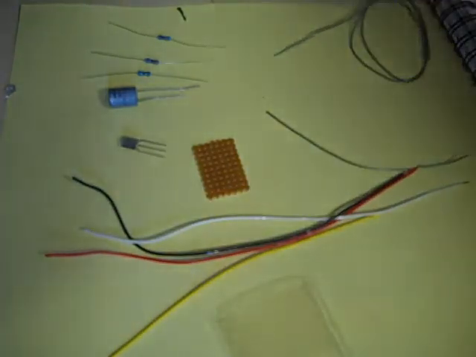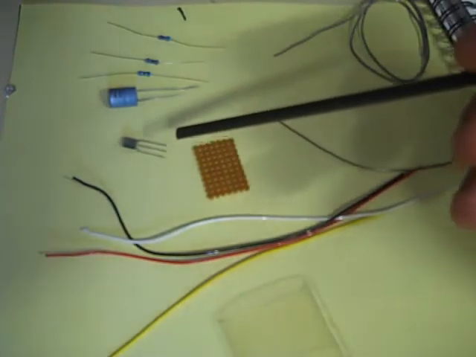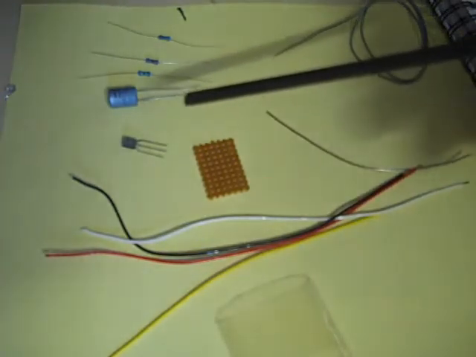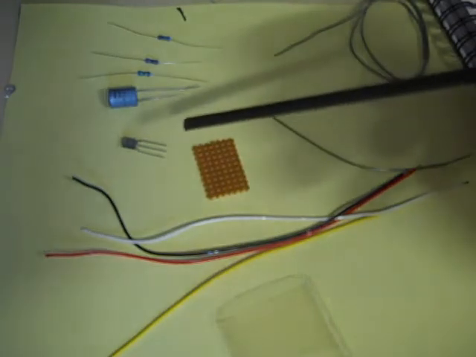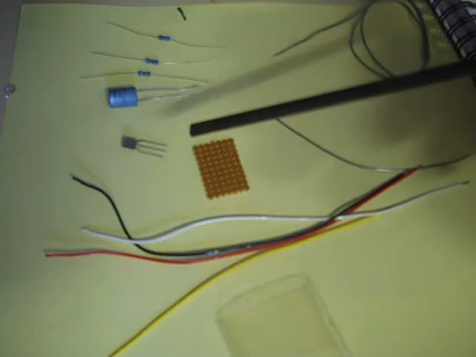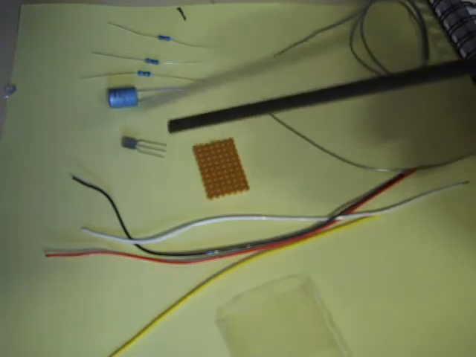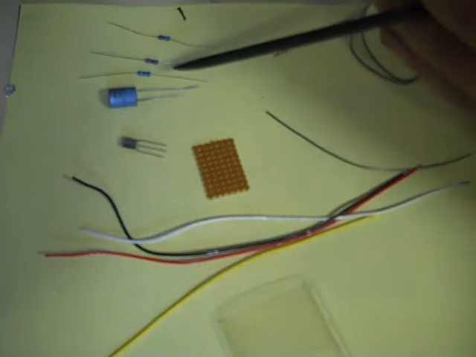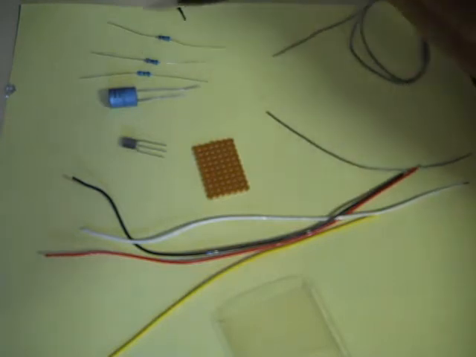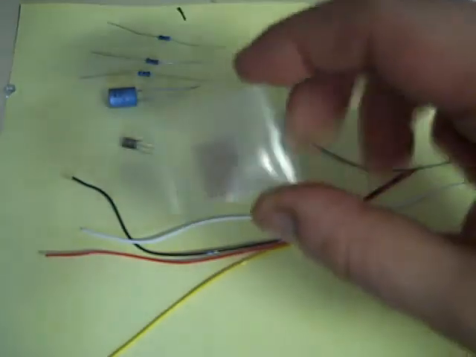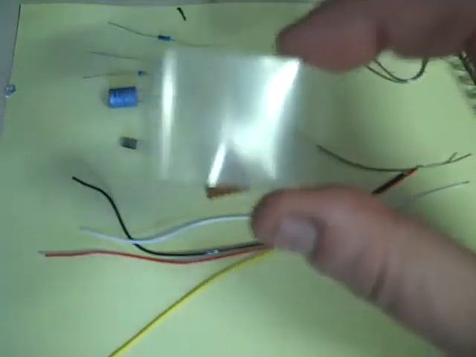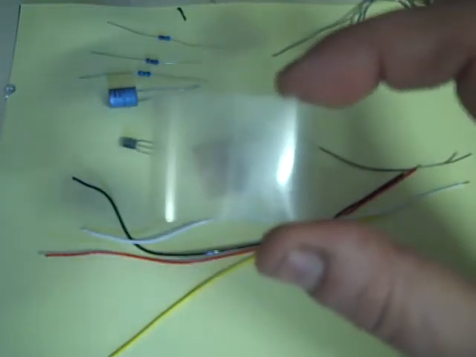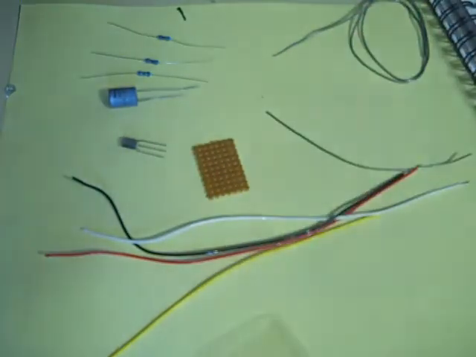Component wise, all we've got is a transistor. I usually use a 2N2222, but I've actually run out of them. That is a 2N3904 which is virtually the same thing. Any small NPN signal transistor should work fine for this. We've got a 220uF capacitor, a 75 ohm resistor, a 2.2K resistor, and a 3.3K resistor. And we've got a little bit of heat shrink for the end. This is actually a little bit bigger; I've run out of the size of heat shrink I usually use for this.